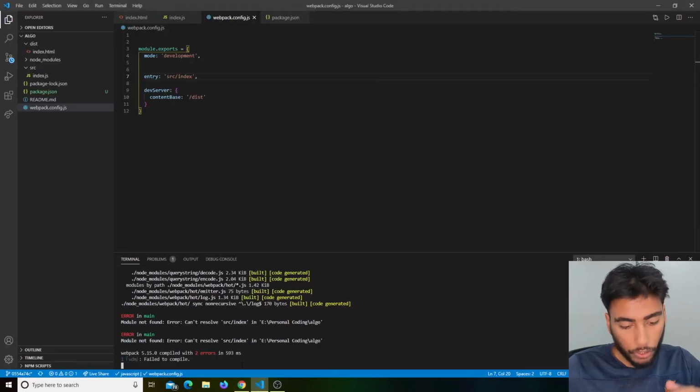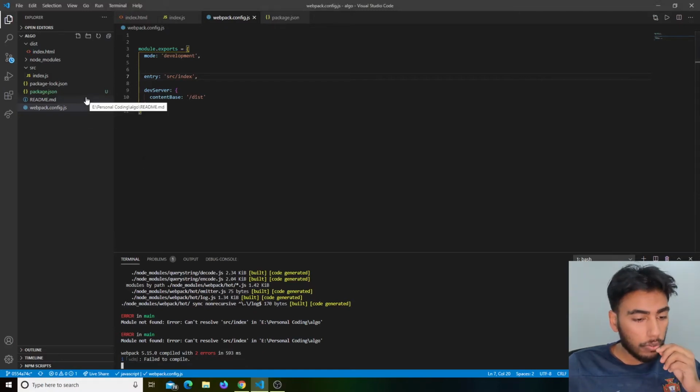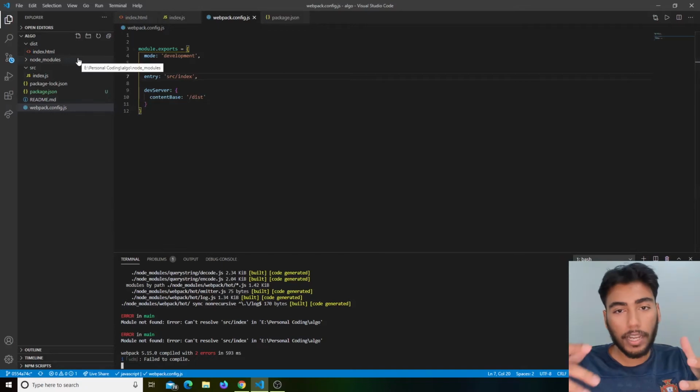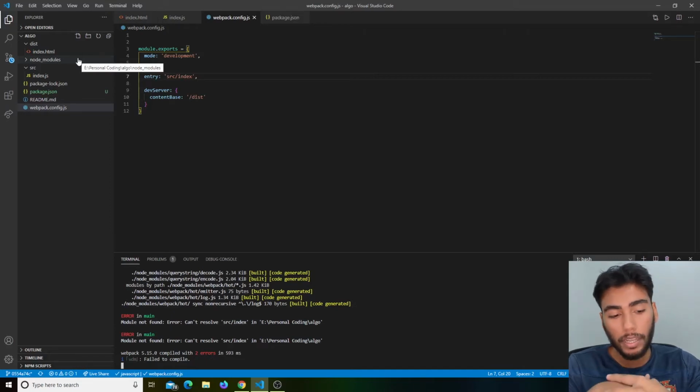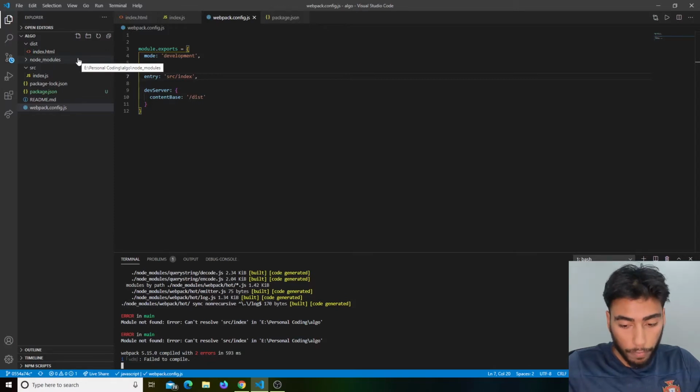So it doesn't really matter because we haven't really finished all our configs over here. Also, now to get Webpack to transpile all this stuff, we're going to try to write our code in modern JavaScript. And to allow your code to run in older browsers, we need to transpile it. A few things that can help us transpile is Babel. So we're going to install a few dependencies for Babel.